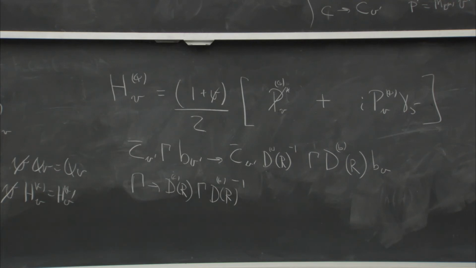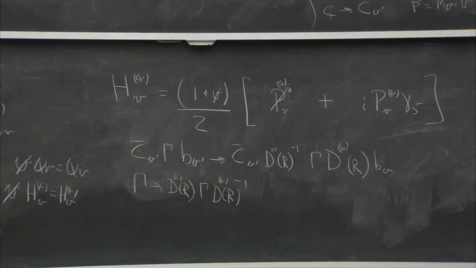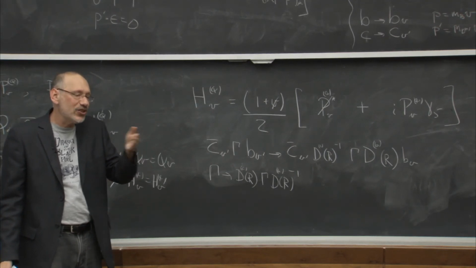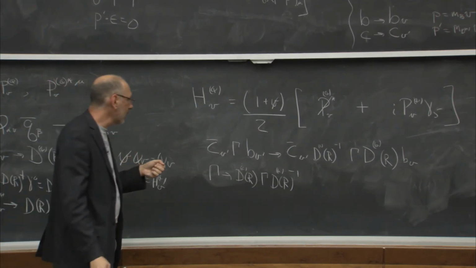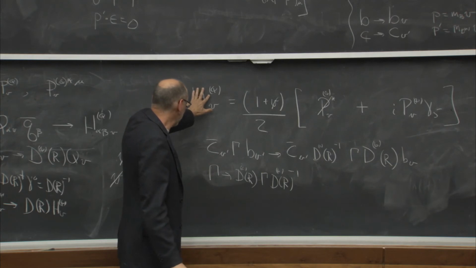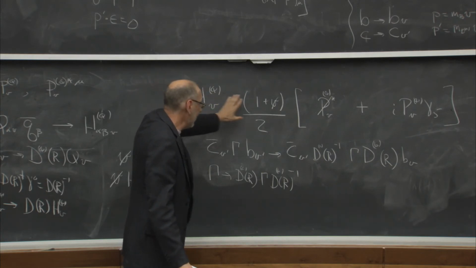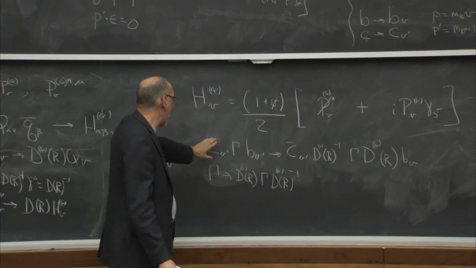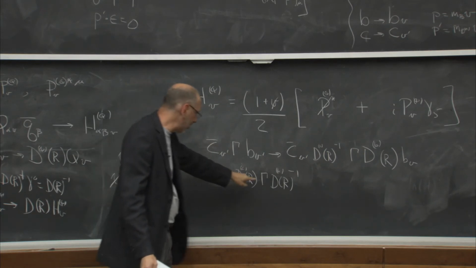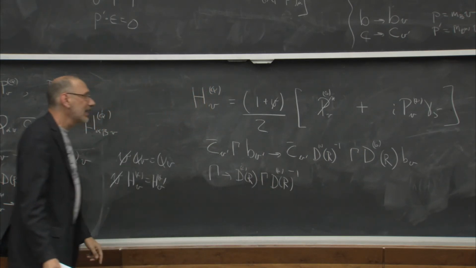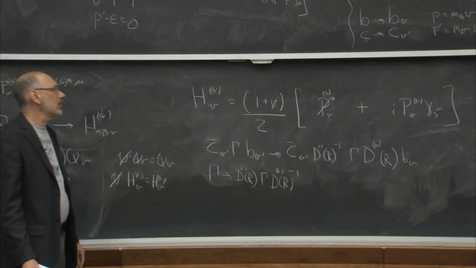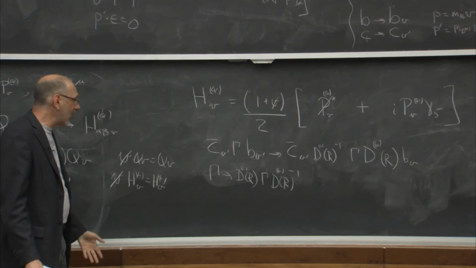I've got to construct, of course, this is not going to be, I'm going to write down a formula. It's a formula as a trick to do the group theory. It's not meant to be a formula in the usual sense. You're just supposed to use it to do the group theory. What I'm going to do is express this current in terms of an H for the B and B star, an H for the D and D star, and put it together in a way that it's invariant under the spin rotations, if I imagine the gamma matrices transforming this way, and has the right transformation properties under Lorentz transformations and parity, etc.